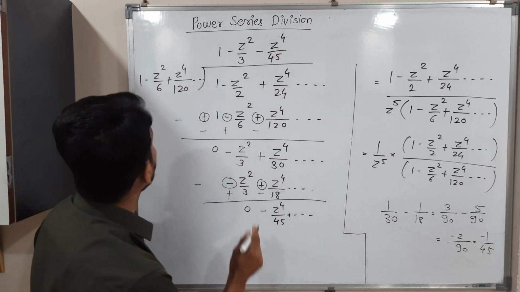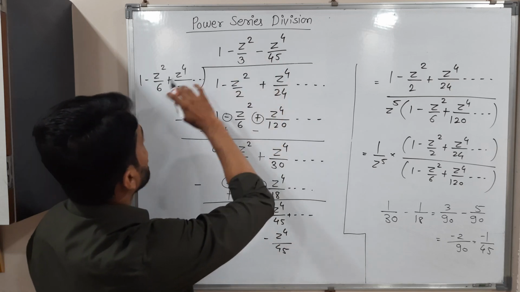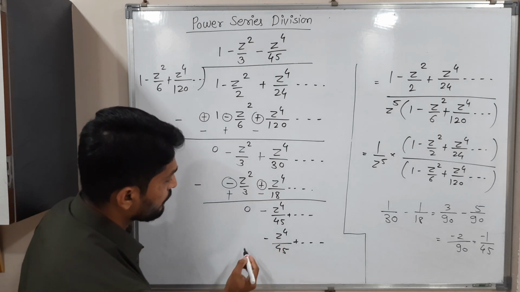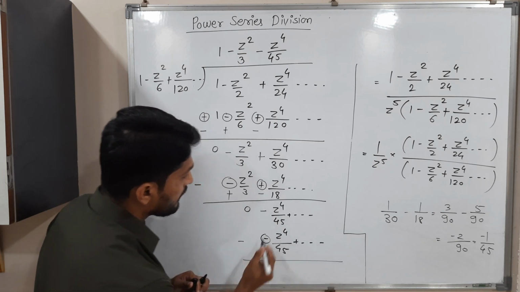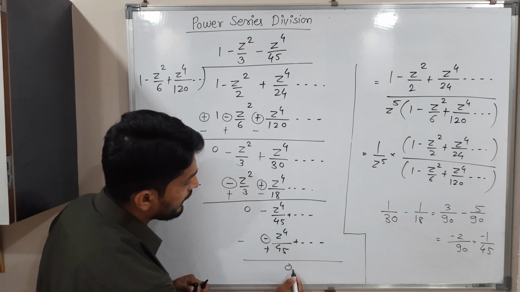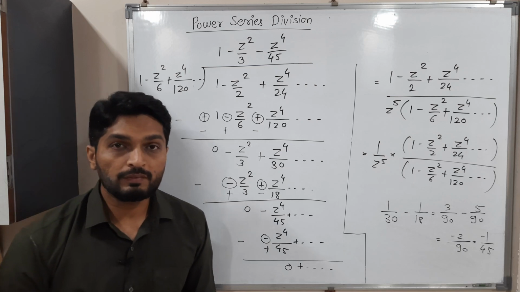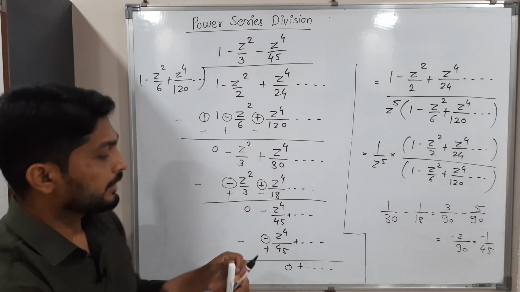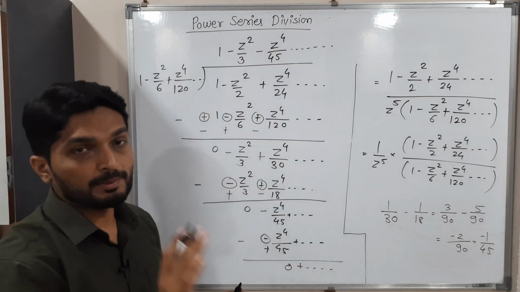So if you take the product, minus z raised to 4 by 45, and many more terms will be there, but we are not worried about them. We are simply focusing on this term. We should write minus here, then the sign will be plus, and they have opposite signs. So my plus and minus will get cancelled and you will have 0 here. 0 plus infinitely many terms. Getting? So in this way we do the calculation, but we are interested in the first few terms. Here also I should write dot dot dot. Many terms will be there.